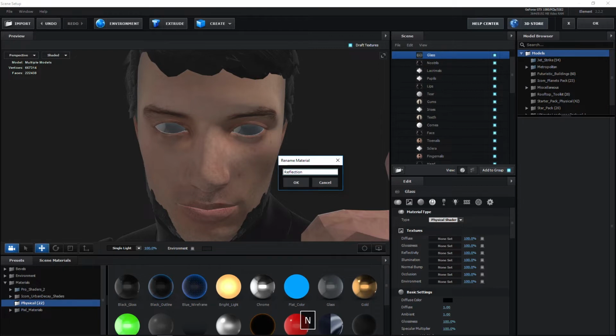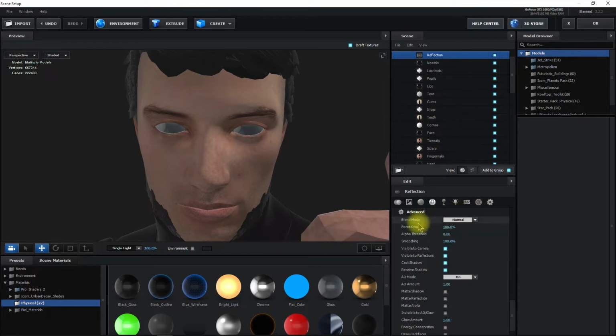So we've basically replaced the reflection with a glass. Then click the gear and scroll down to the advanced under the edit portion, and you'll see the force opacity under the blend mode. In this case for reflection, bring it down somewhere between 10 and 20. You'll see why later, when we start working with the environment.